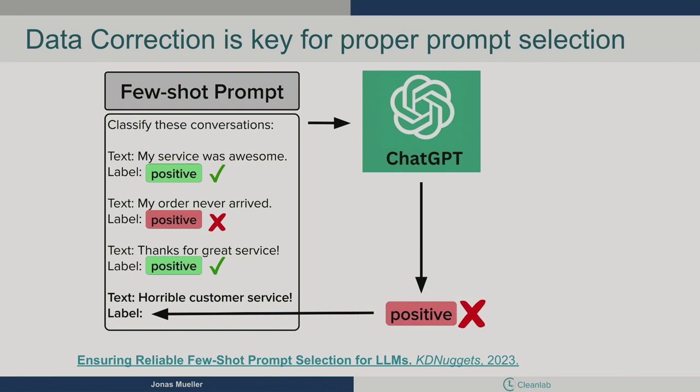And actually, while you can sometimes manually inspect all the examples you're going to stick in, by running things like confident learning and getting the most confidently correctly labeled examples and sticking those into your prompt instead, even though you're not necessarily switching between mislabeled and correctly labeled data, having data that's super unambiguous and the clearest depiction of each concept in your prompt can really boost the performance of in-context learning or few-shot prompting.